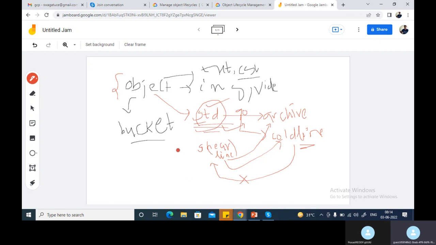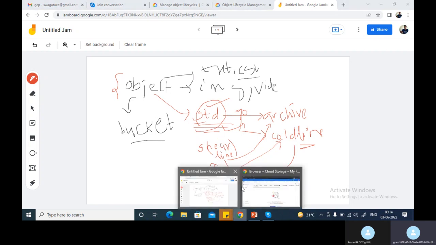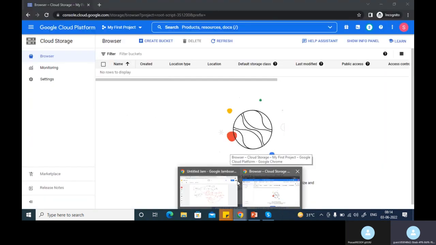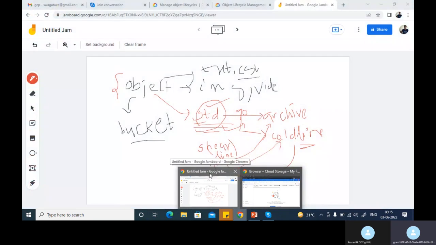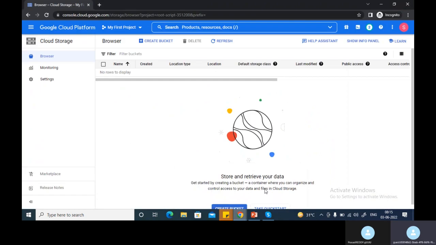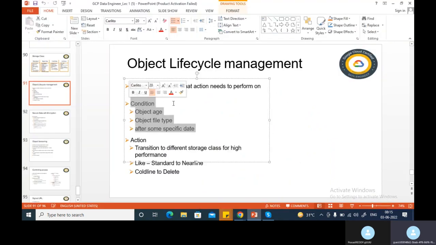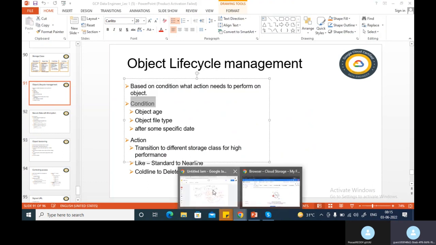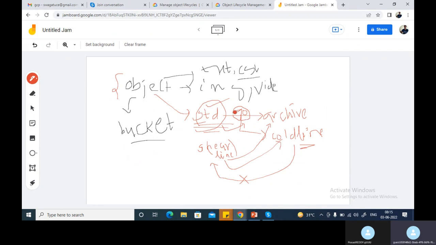So let's do it on the console, and then we'll see how we can manage this life cycle inside our bucket, and how we can do it using Cloud Shell. Google will ask you some conditions, like after 90 days or after 30 days you want to move it.